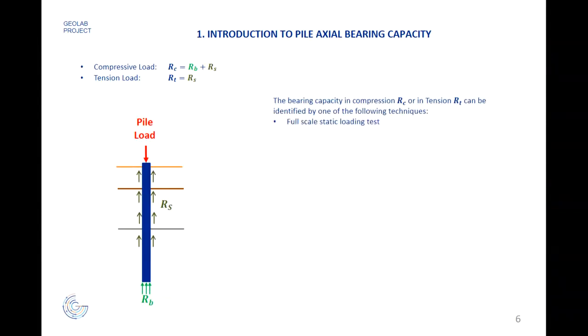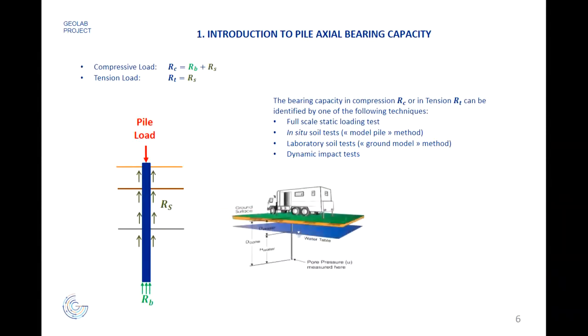Okay, so we have different techniques to identify both of those resistance forces. Full-scale loading tests, which is allowed by the Eurocodes. In situ soil test, which is called the model pile method. Laboratory soil test, which is called the ground model method, or dynamic impact test, which is a specific test developed for piles. For instance, the classical soil investigation is a cone penetration test.